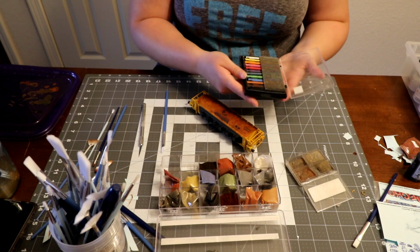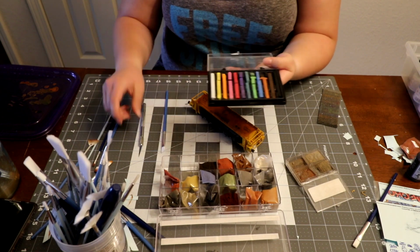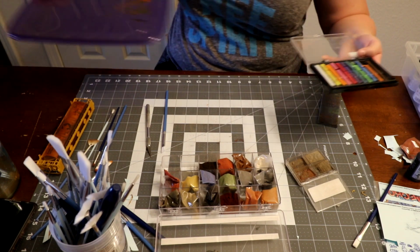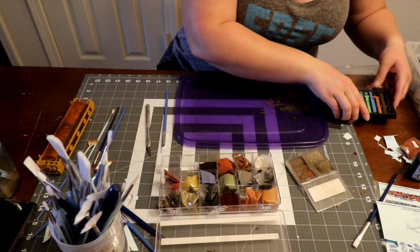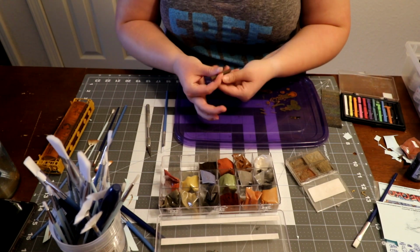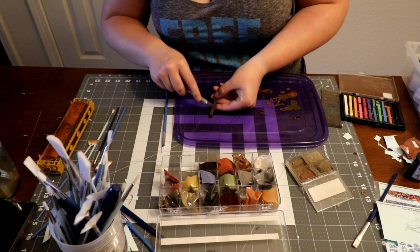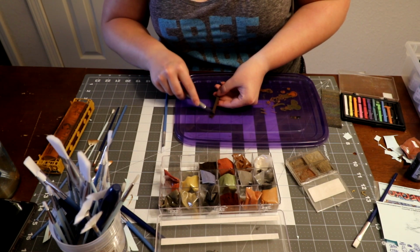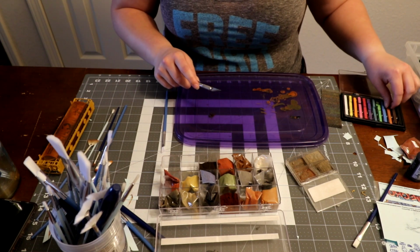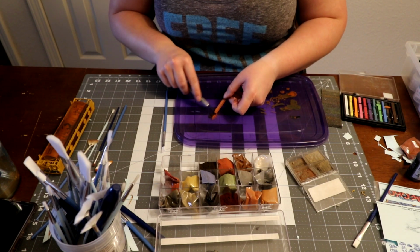And just as a side note here, if you do not have a hobby store near you that sells the pre-done chalks like I have there, you can also always go to an arts or crafts store, and if they have chalk for art pieces, this would be a good way to make your own chalk. If you just have an X-Acto knife, you can scrape some of that chalk off there and make your own chalk with it. You can always mix the different colors just to get the perfect color, but that's just a little side note if you don't have a hobby store, like I said. Especially that orange and that brown that I have there, those are good rust colors.